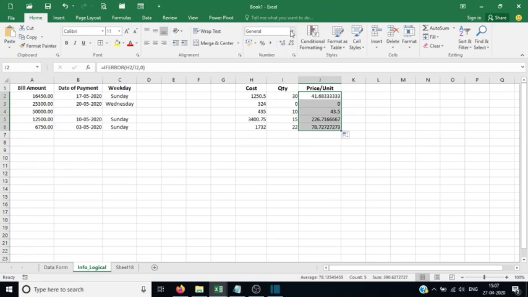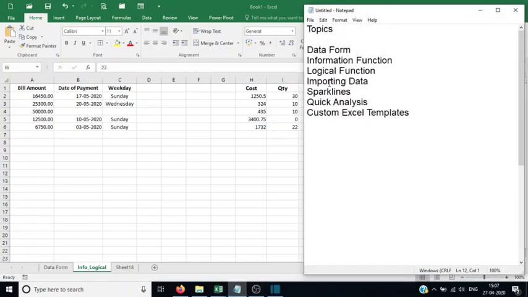So I'll just make it a number. Now the value is 0, so it will show 0. Let me change it here also. See, if you make it 10, it will update. So this is 0, so the value will be 0. Wherever an error happens, instead of the error it will display a 0 value.